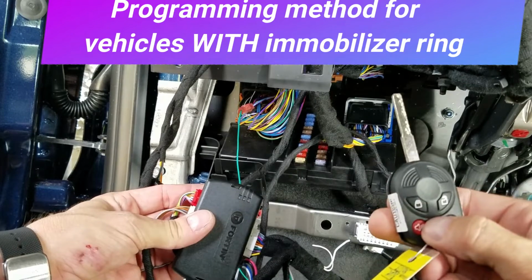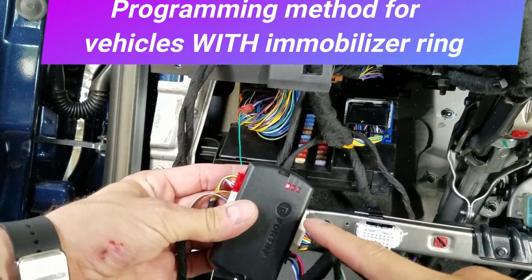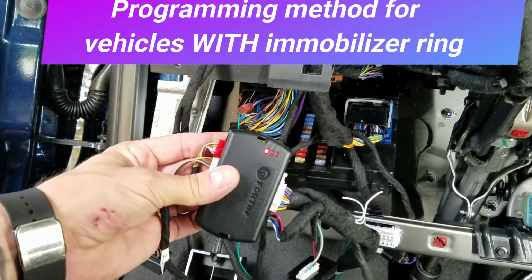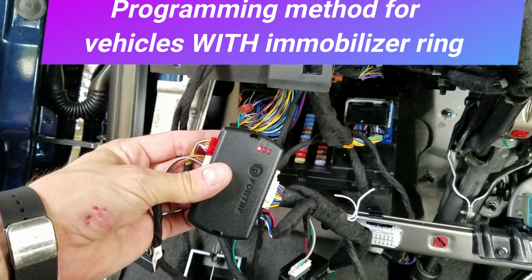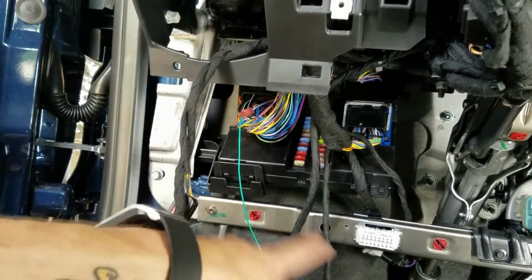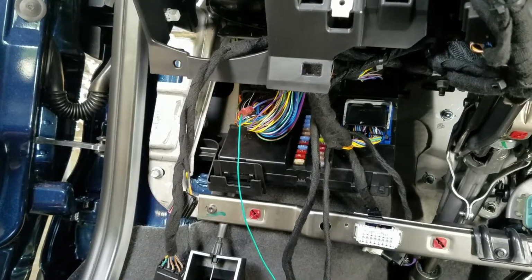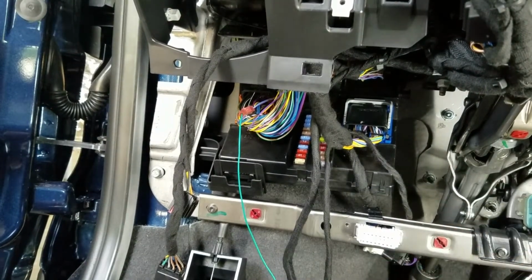So we're going to go 1, 2, 3. You'll see the red light come on, and we're running. Now if you guys don't want parking lights, go ahead and tidy all this up, zip tie it up in here, and you're good to go. I'm going to go through the second programming process right now.